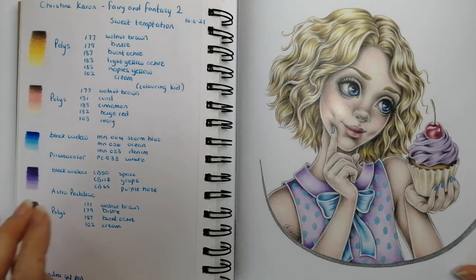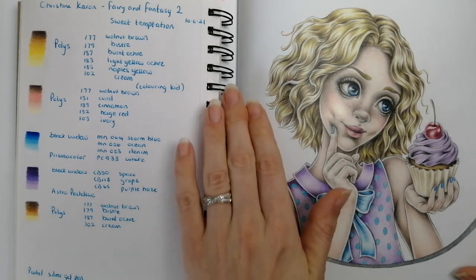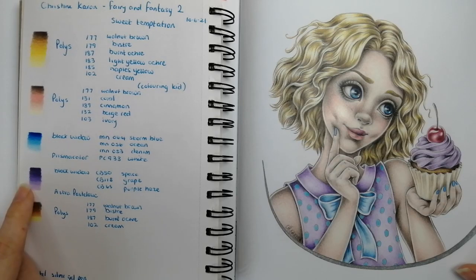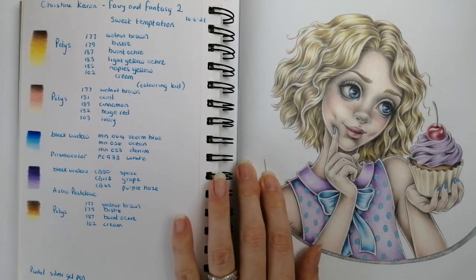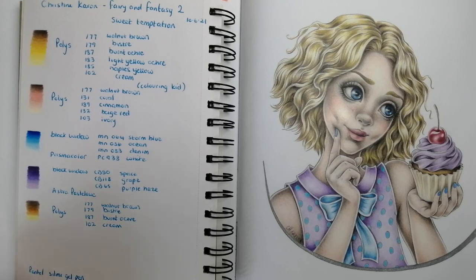I've had people ask, and you know who you are. I will at some point, I promise, do the video you've asked for showing how I use my Astras. I essentially always just use them as the pale blending colour or the pale highlight colour for any of my sets. You will hear snorting and moaning now, and my dog has joined us, so I apologise for that. Right, let's see how far he lets me get.